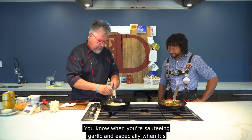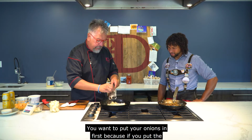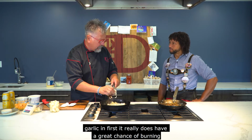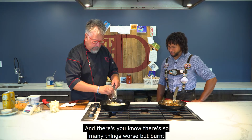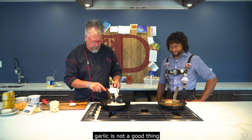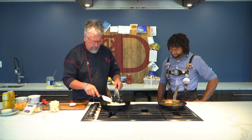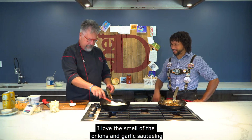Again, when you're sauteing garlic, especially in a pan like this that's very hot, you want to put your onions in first, because if you put the garlic in first, it has a great chance of burning. That's a great tip. There are many things worse, but burnt garlic is not a good thing. I love the smell of the onions and the garlic sauteing.